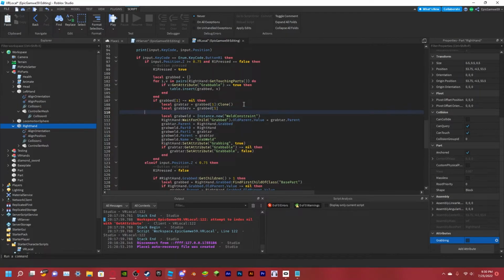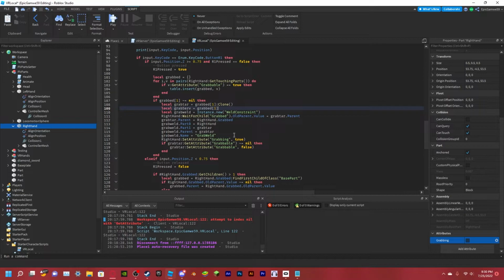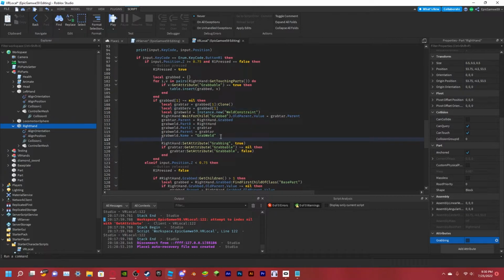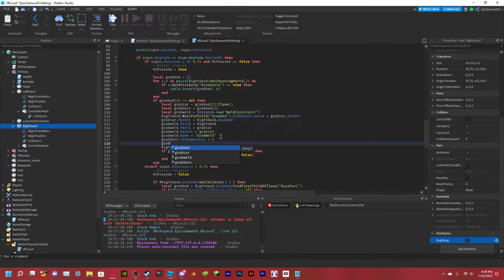So now, after all this, about here, we do grab serve.transparency equals 1, and grab serve.can collide equals false.